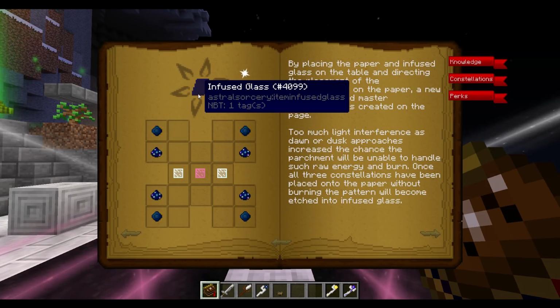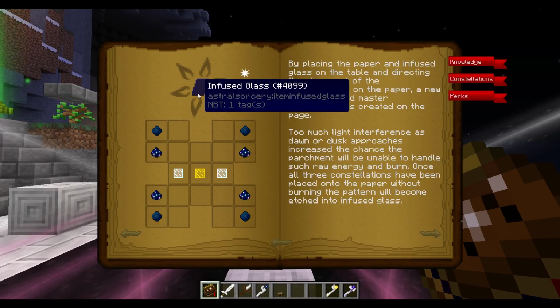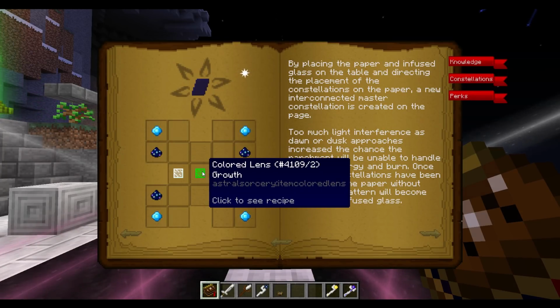Now here's the thing, infused glass is reusable, but it will eventually have a durability. It's something that you shouldn't be afraid to make several of if you so desire. In fact, I recommend it if you're into using the Stellar Refraction Table at all. So you're going to need a bunch of resonating gems and lenses, but you will need one of the colored lenses in the center. You don't have to have this one specifically.